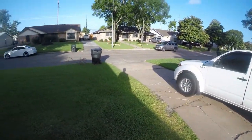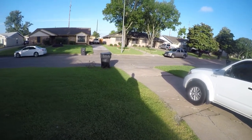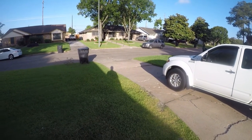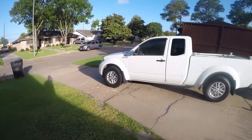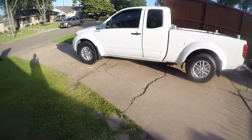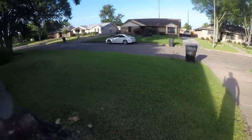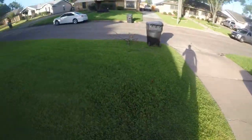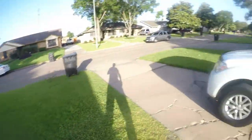So the pullout here involves a tight turn because my neighbors park on the other side of the street across from my driveway. So, you know, I think it'll be just fine. But everybody in my neighborhood thinks that my street is the Daytona 500 audition. So they come flying down this street. Anyway, let's do it to it.